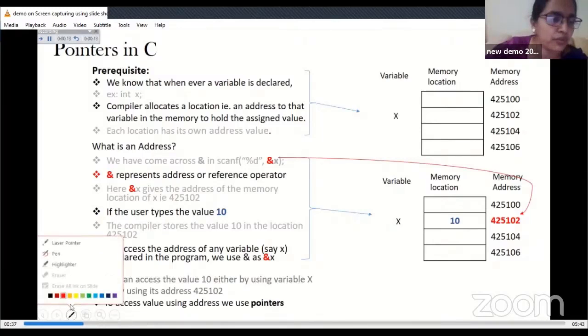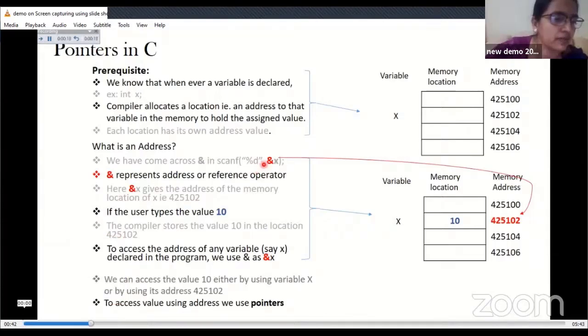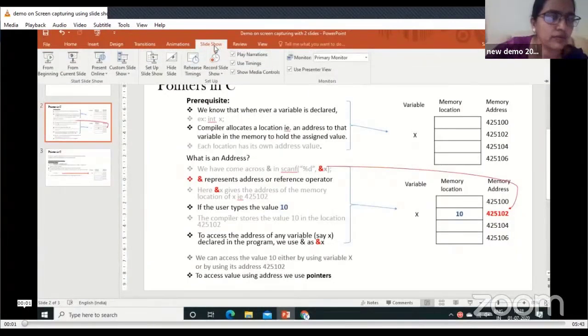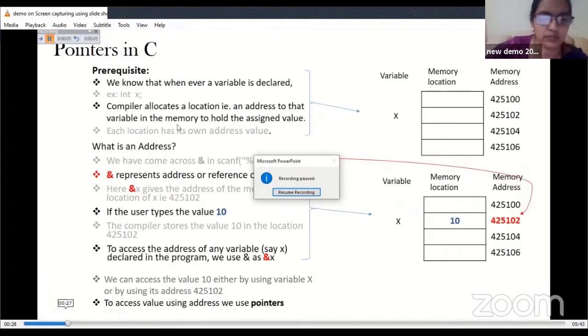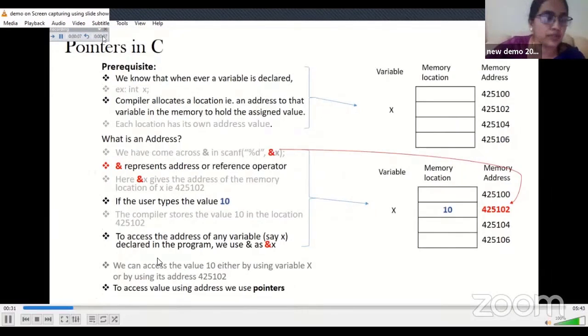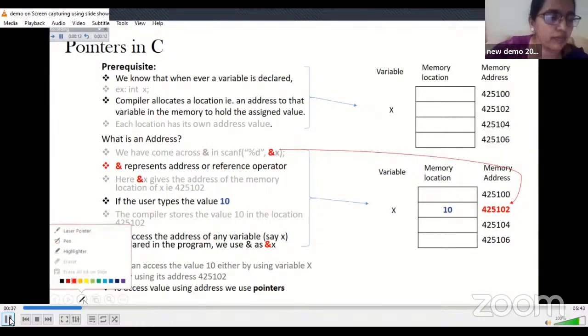I just want to show you at the bottom. Now you can see here at the bottom you will have buttons. A pen button, a laser pointer, pen pointer, highlighter, and then erase all options.